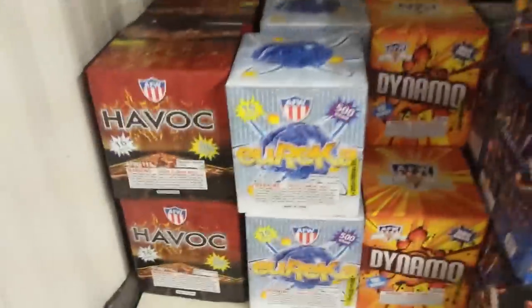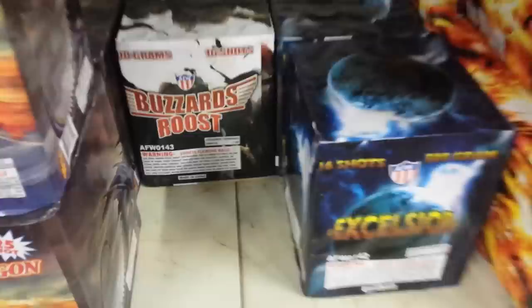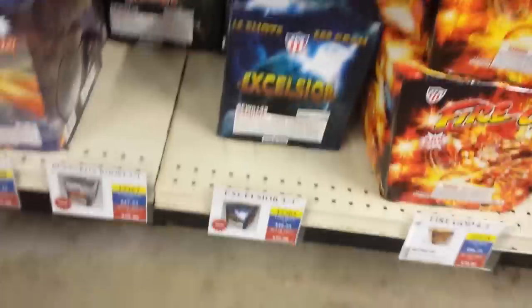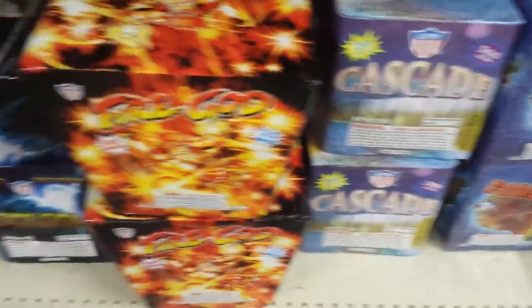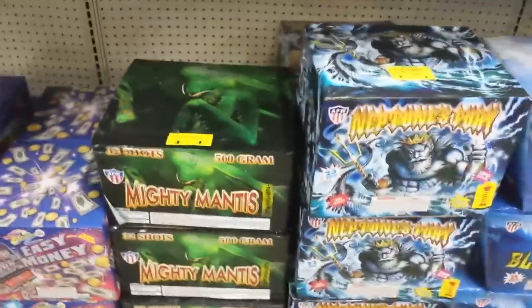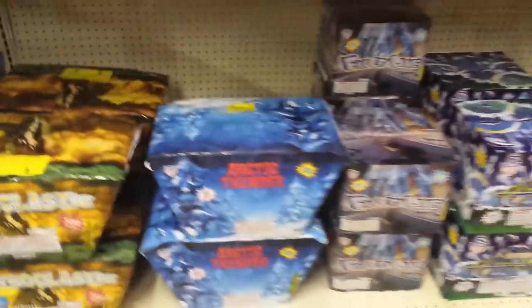The artillery cakes we mentioned — part of the Sweet 16 assortment: Havoc, Eureka, Dynamo — also sold by themselves. Rocketeer, Flaming Dragon, Excelsior, and Buzzards Roost — these are new cakes they just put up, early 2016 arrivals. I was able to get a case of each of those. Cascade — new one from last year, very nice cake. Coast to Coast — new cake for this year as well. Easy Money, Mighty Mantis — 2016 early arrival as well. Neptune's Ferry, Blue Rush, Pyro Plastic, Arctic Thunder, Fault Line, Ultimate Aquarium, Metropolis, Bloodshot Moon, Mystic Message.